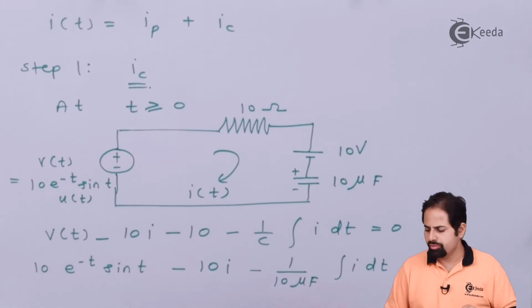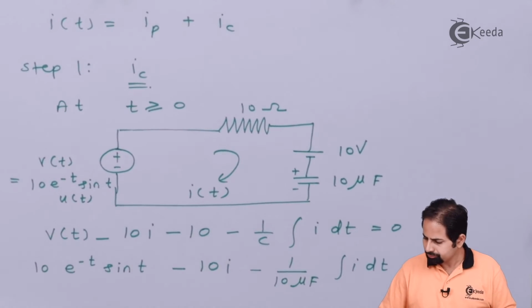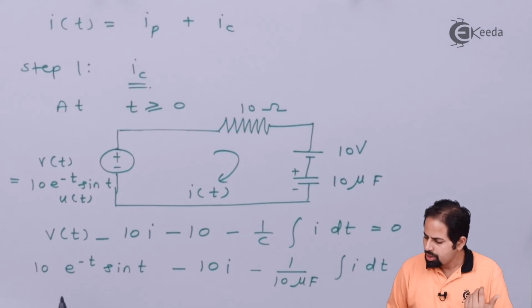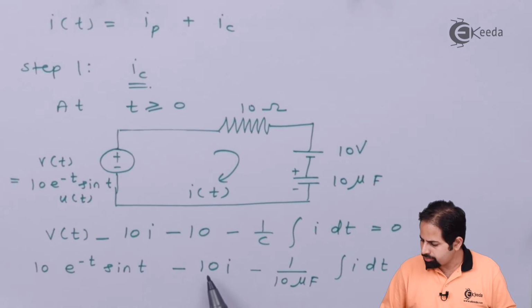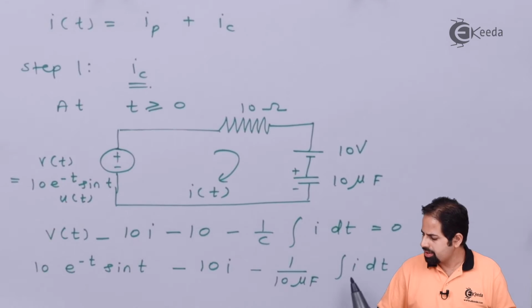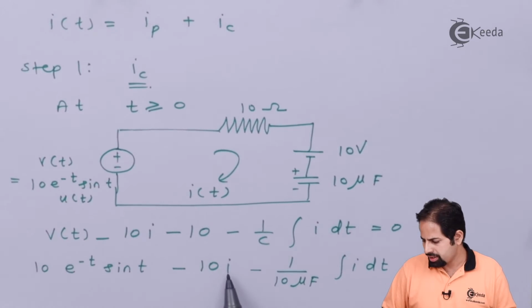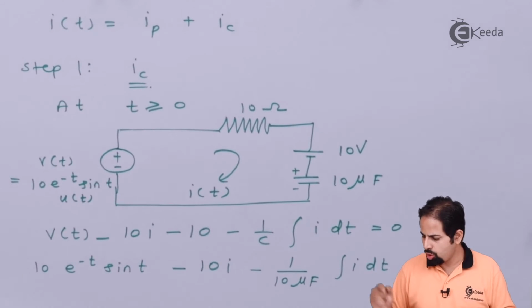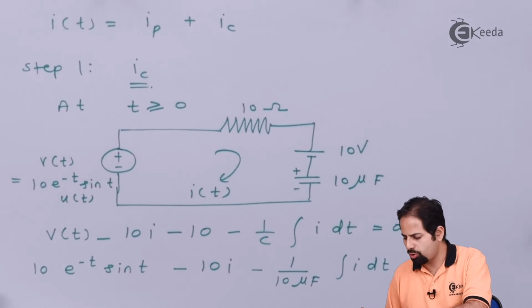So when I differentiate it with respect to time, I can take this term also to the right hand side, by the way, because this is actually my source. Generally, the source should be written on the right hand side. So here I will have to use the UV rule. Here it will come 10 di by dt, and here the integration sign will vanish. Because here it will come 10 di by dt, and I should make the coefficient of di by dt equal to 1, I will divide throughout by 10. So after taking the differentiation, I will divide throughout by 10.